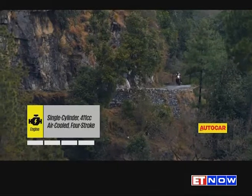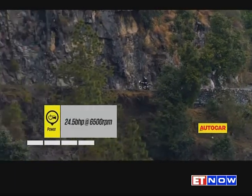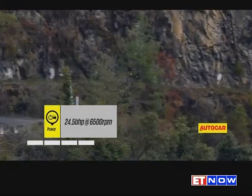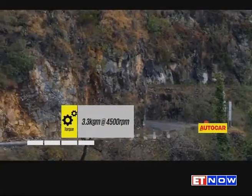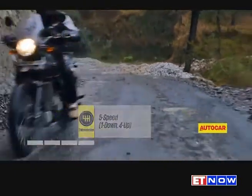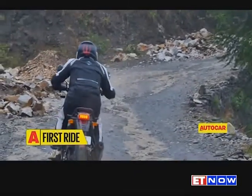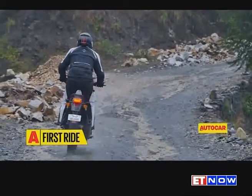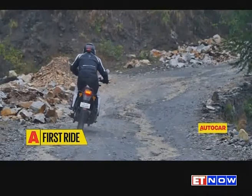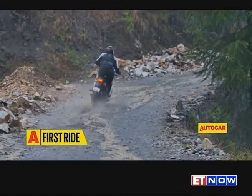Royal Enfield say this engine is meant to be easygoing, and as we wound our way up and down the hillsides, we found that the Himalayan could lug uphill in a calm but laid-back manner as long as the revs were above 2000 RPM. It was only past 3000 RPM that there seemed to be a spring in its step. A big plus is the fact that this engine can now be revved hard to over 7000 RPM, and it doesn't feel like it's going to break when you do that.